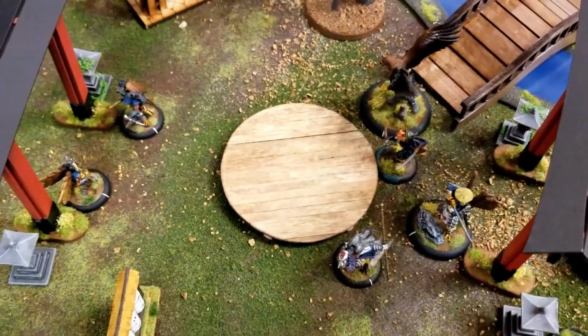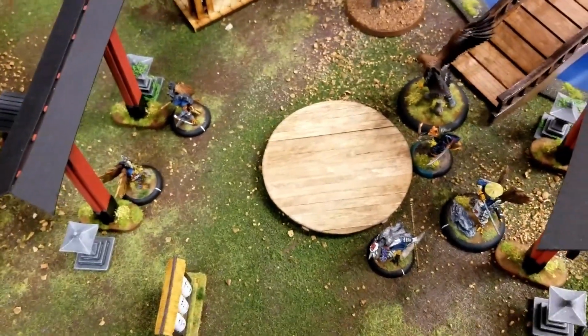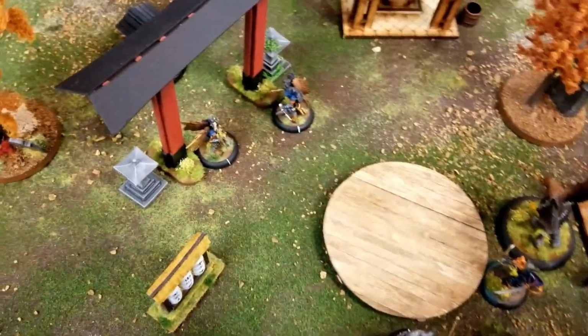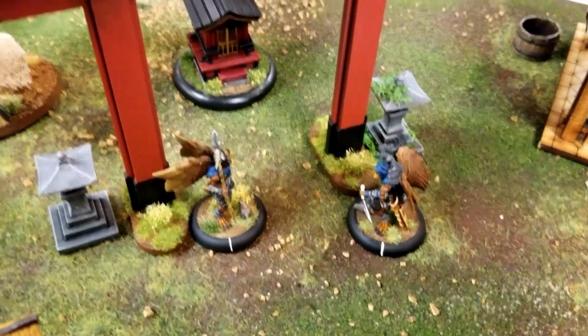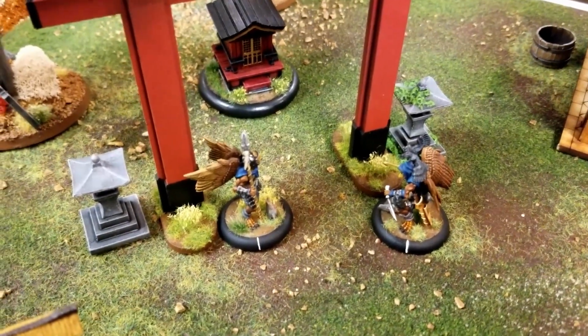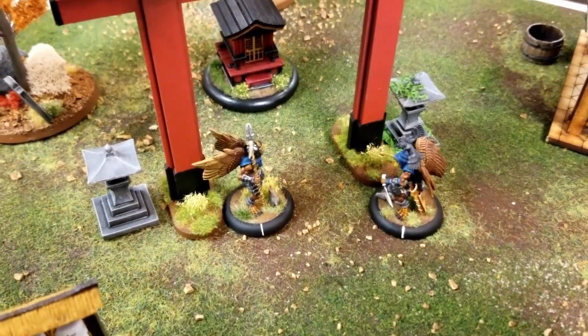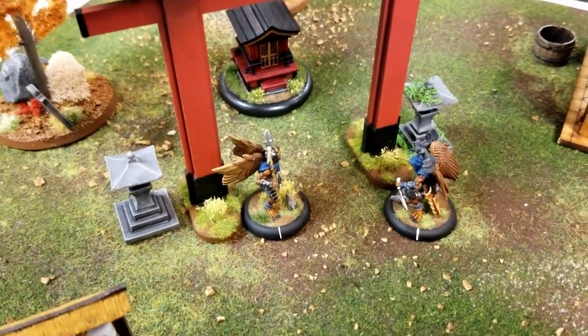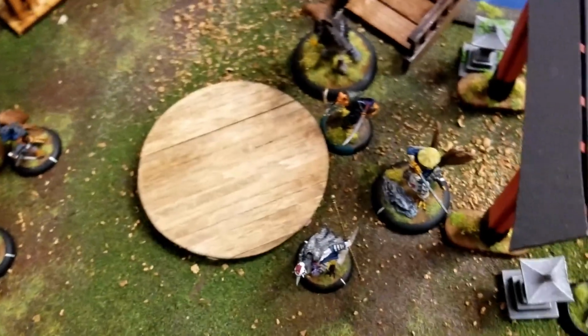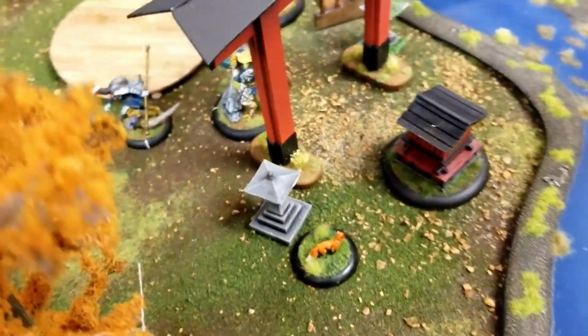But I had enough model advantage that I was able to go over here and take out the fisherwoman, and each of these models still has an activation left, so they can get to the shrine over there and start doing 3-point prayers. So that would be 6 points a turn just from the two of them. And you're already 4 points ahead. And I'm already 4 points ahead.